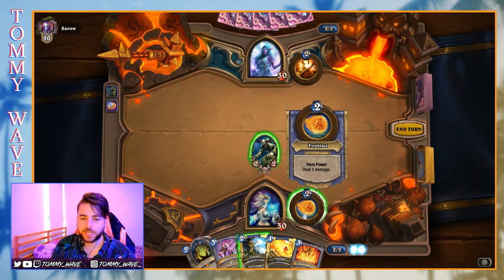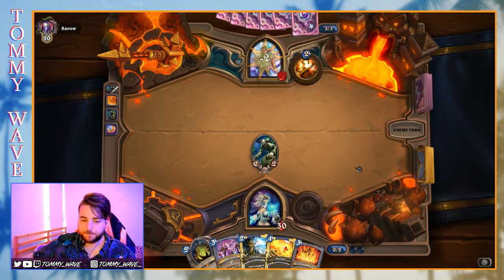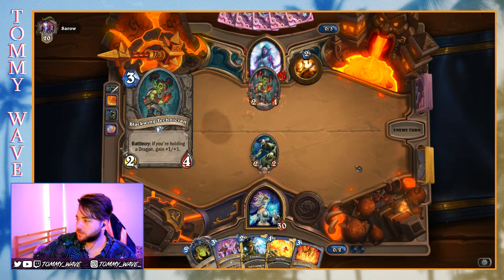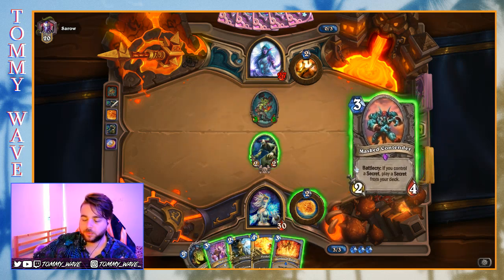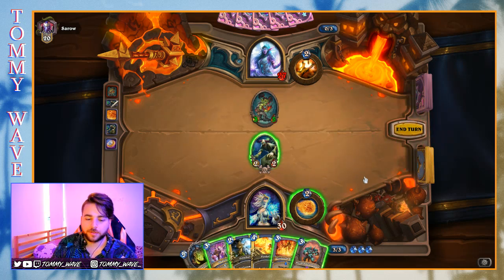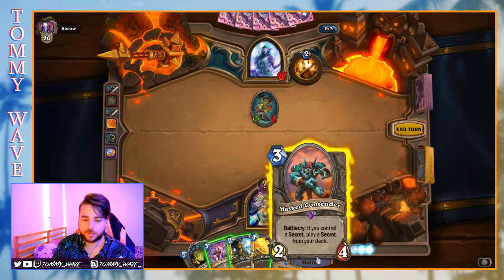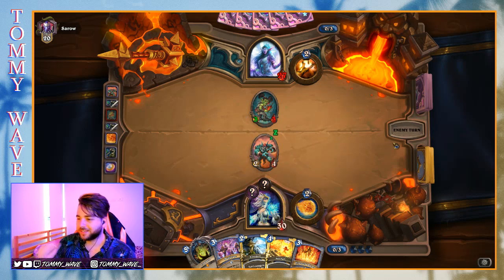Our opponent didn't do a thing. But I wanted them to do a thing. I guess in Wild we have to worry about Potion of Madness. Dragons. I think we'll go for the Masked Contender this turn. What did we get? Counterspell. What did we get? Yes, the standard special.